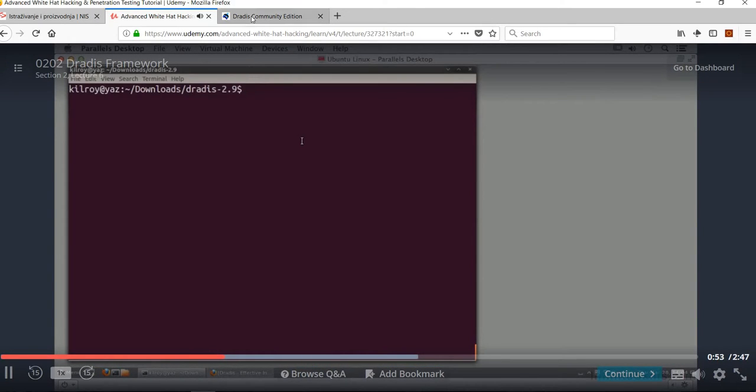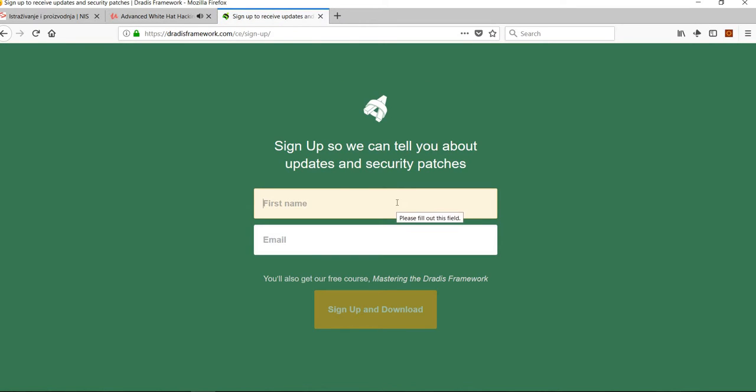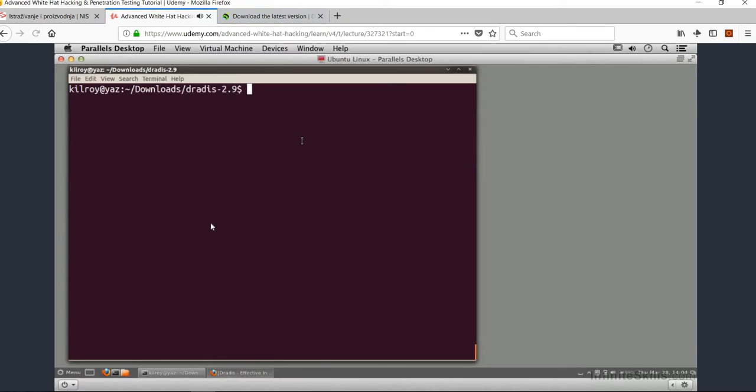makes correlation easier. When you're doing a complex scan of a network or a number of systems, you really want a place where you can correlate all of your data and be able to see what you've done and what you still need to do. Now, the tools themselves have output, but when you're doing a lot of manual testing to go along with those tools, as you will, you need a place to store your notes. Dratus is a great place for doing that.